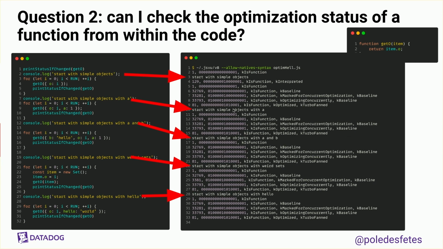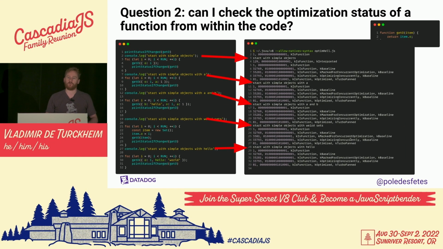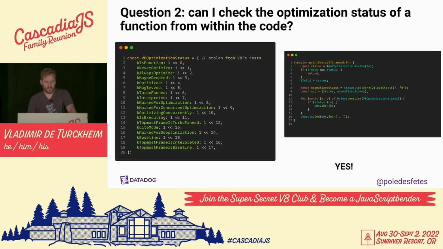Then we changed the signature of the function by calling it with the other object, and V8 starts by crying and says, you know what, I can re-optimize that. So we go back to the baseline compiled version because it doesn't have type assumptions in it, and then we have another updated one. And we can do that again and again. Just know that at some point, V8 will give up on your code. After a function is optimized, de-optimized, re-optimized, re-optimized, V8 will give up on your code and stop optimizing.